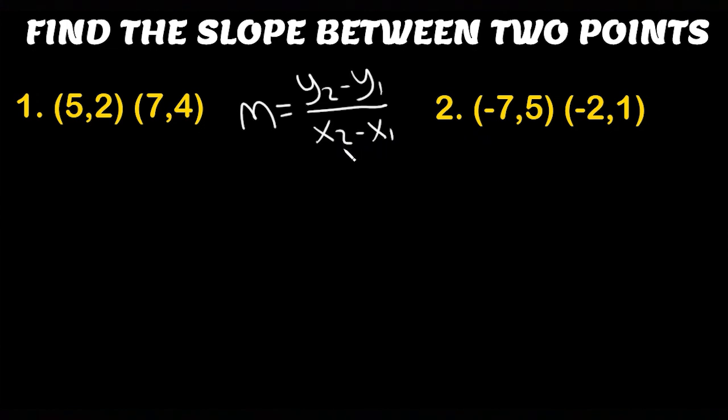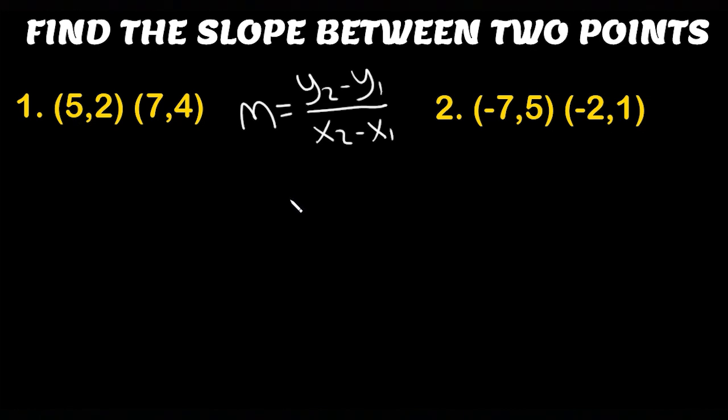You no longer have to pick 2 points on the line and then draw in your triangle and do rise over run. That's actually a really inefficient way of doing it. And as you progress through Algebra 1, if you're being asked to find the slope between 2 points, this is typically how you're going to do it. You're going to use this formula here. So make sure you memorize it and make sure you know it because you do use it quite often in Algebra 1.